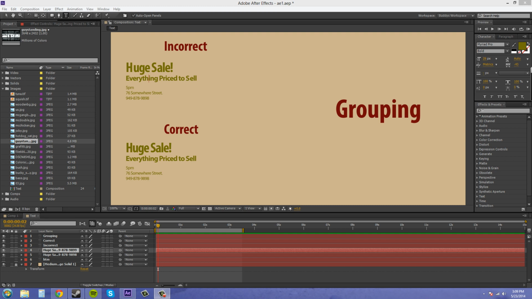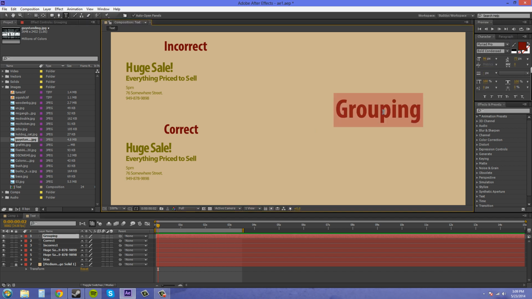The last rule I want to go over with you is called kerning, and I need to type that in here. Kerning is the individual space between characters, so in between letters, pretty much.